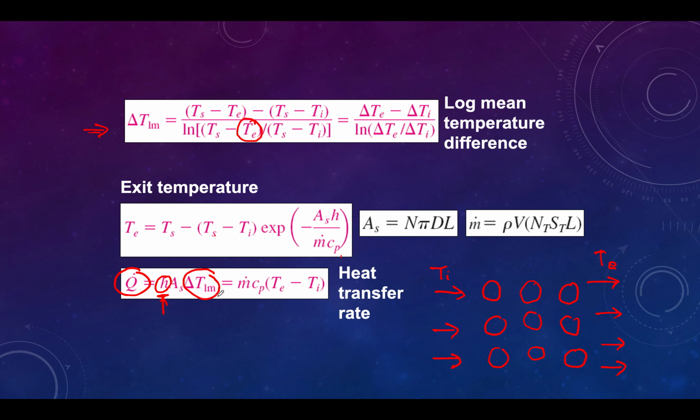Okay, here we have a different equation for Q dot: m dot, the mass flow rate, times specific heat capacity times exit temperature minus Ti. So you can equate the convection equation with this equation if you want to find Te. Te here comes from this equation. The equation comes from the arithmetic mean, so you can use this equation. For the rate of heat transfer, you can equate with m dot Cp.